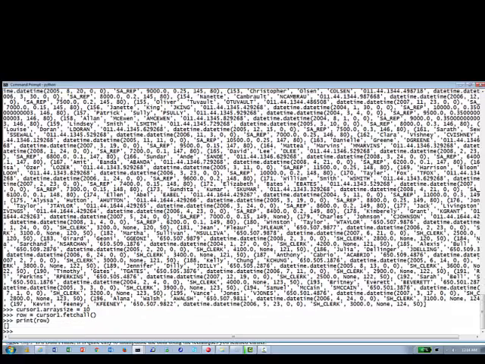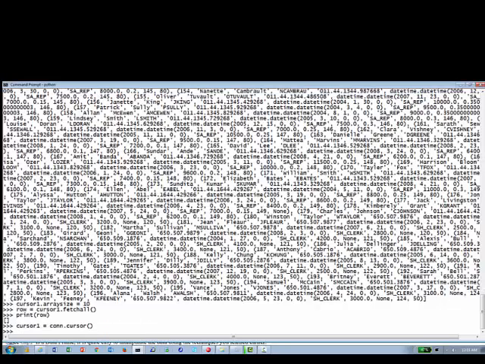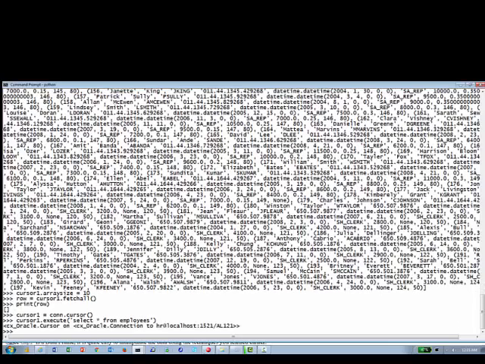Fetch all. You see, it didn't fetch anything. Why? Because it fetched everything from before, so it's not going to fetch any more at this point. To do it this way, we'll close this cursor and select star from employee.